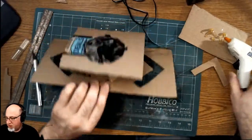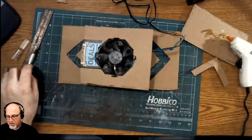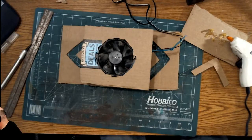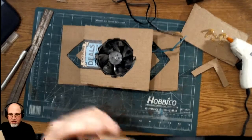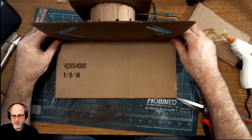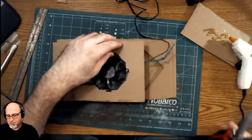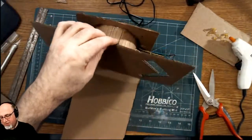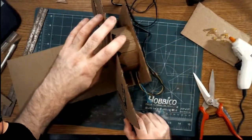So now we need to build the body of the spray booth. Luckily I have a lot of that size. Remember, this is just for an airbrush, so I'm not using like a big spray. What do you call it? What should I do? I don't know. Actually, I should probably just come out that way. Yeah.